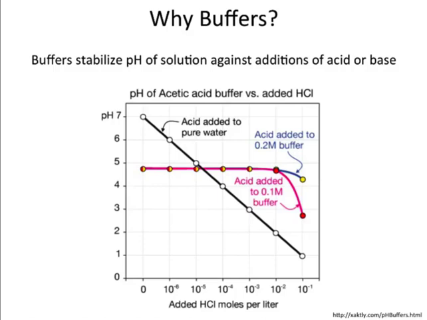So, okay, pure water is not the way to go. But if you have a buffer and you add, say, the same amount of acid to a buffer system, you will not have as big a change in pH. And that's awesome. And then you also have different changes in pH for different quantities of buffer. This is called buffer capacity, and we'll get to that later. But if you know you're going to need to absorb a lot of added acid or base, then you need a higher concentration of buffer.